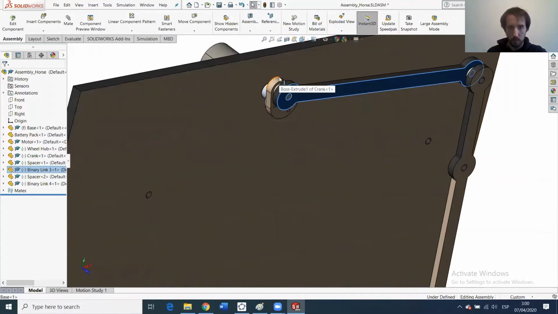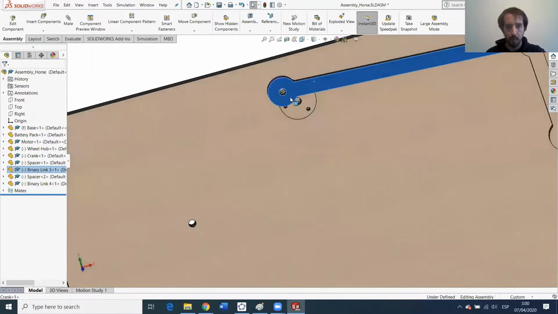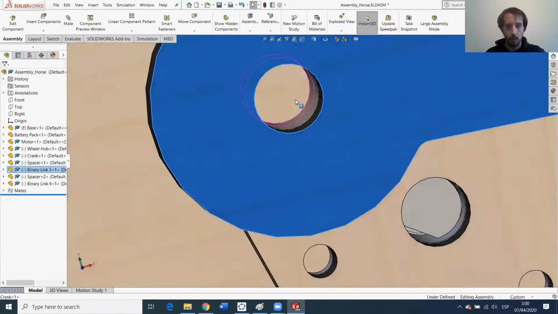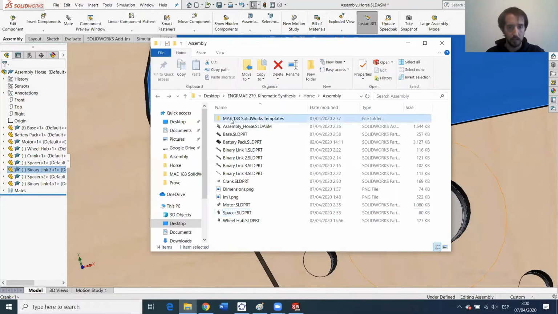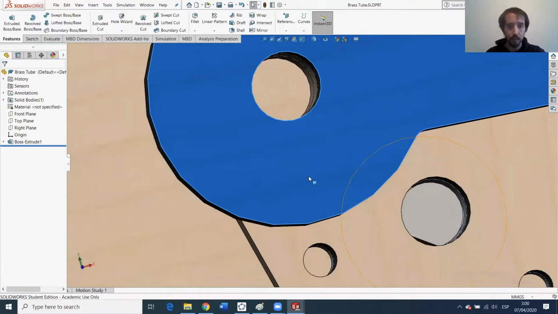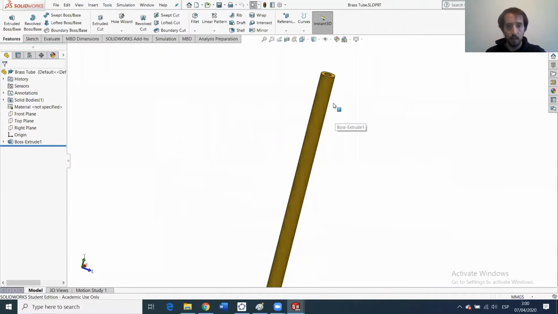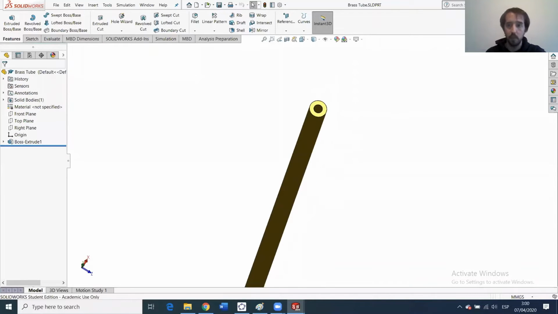So how will we do it? Inside this hole will be a bar, such as a brush tube, just to avoid friction problems.